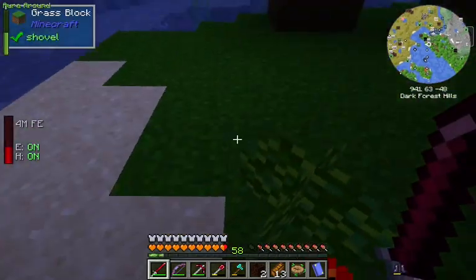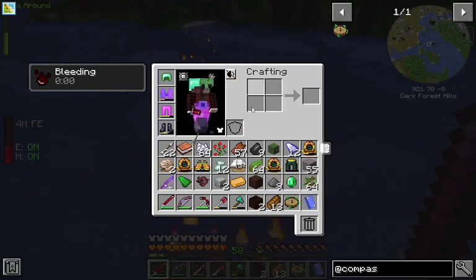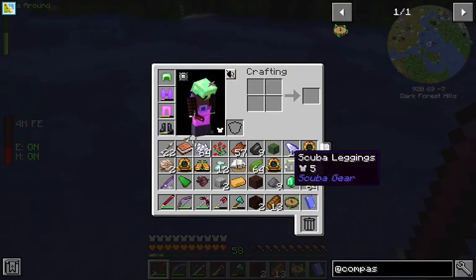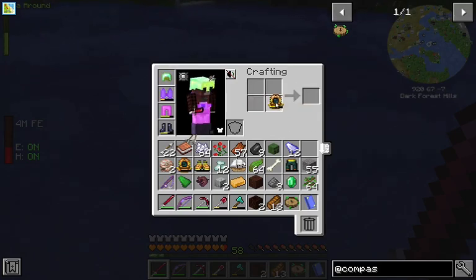Nah. Pick any of that up. Probably not. Do we get any? We got a bunch of scuba gear. It's weird, you know? With all of them wearing scuba gear like that, I wonder how they became drowned.